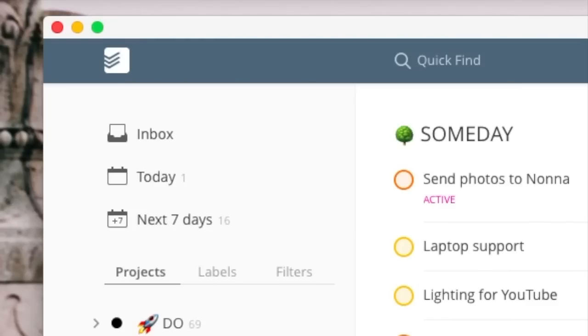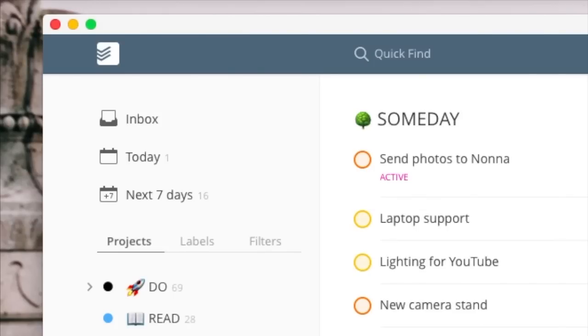And then finally, Someday. So Someday is basically some future projects that I have. Things that I might have in there would be places I want to go to, little trips. These are the sort of stuff that are going to happen 3 months on, but maybe a year in advance. So it's in that bracket and period of time.